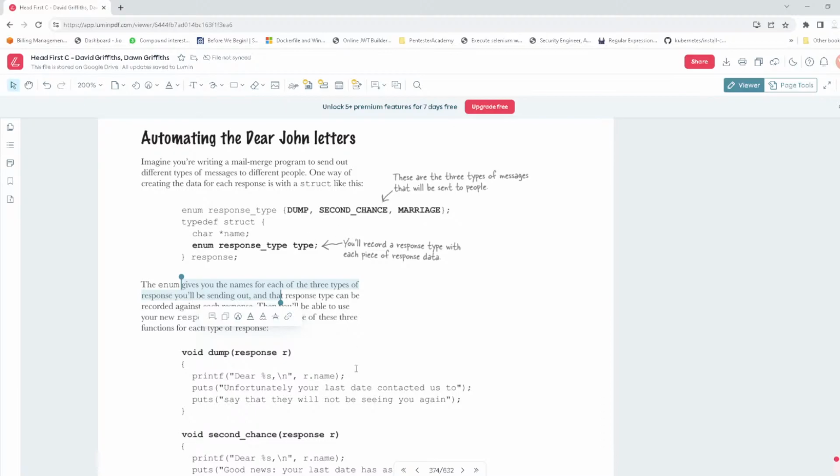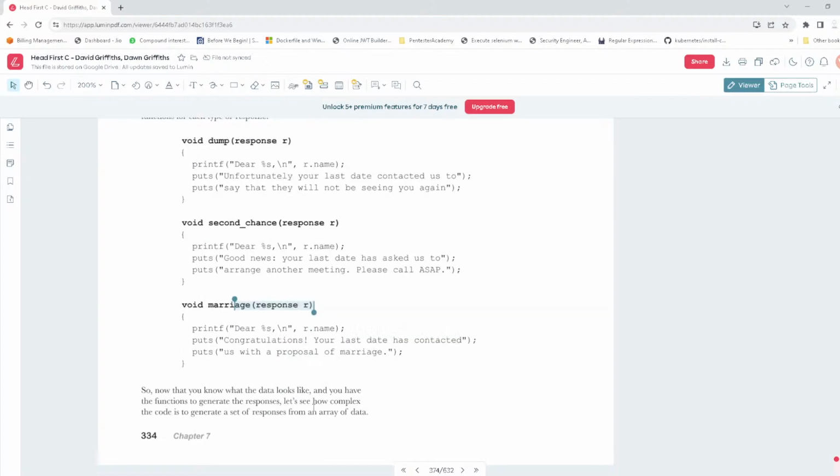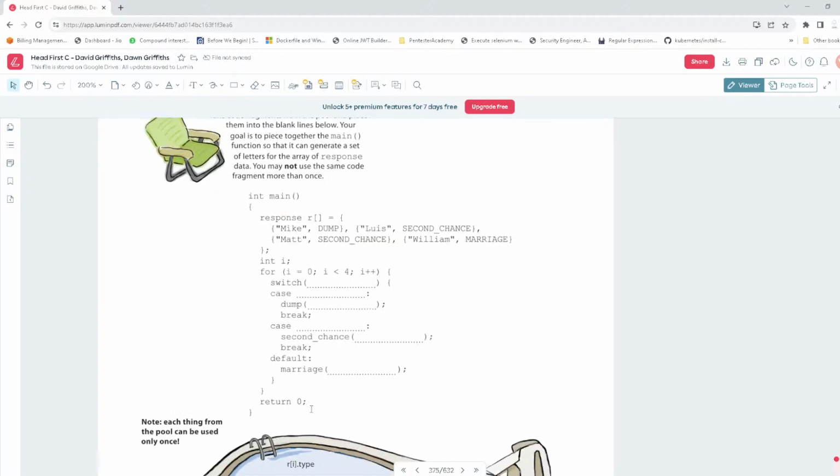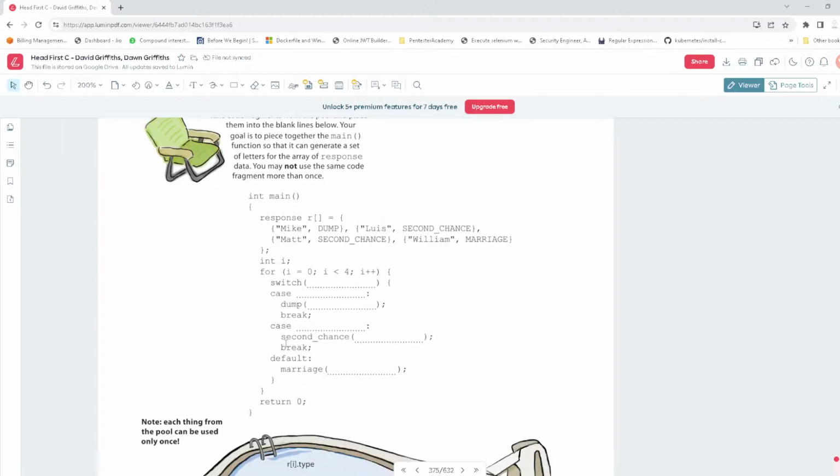Okay, void dump response, void second chance response, void marriage response. Now what it wants to do is switch, case dump, break.